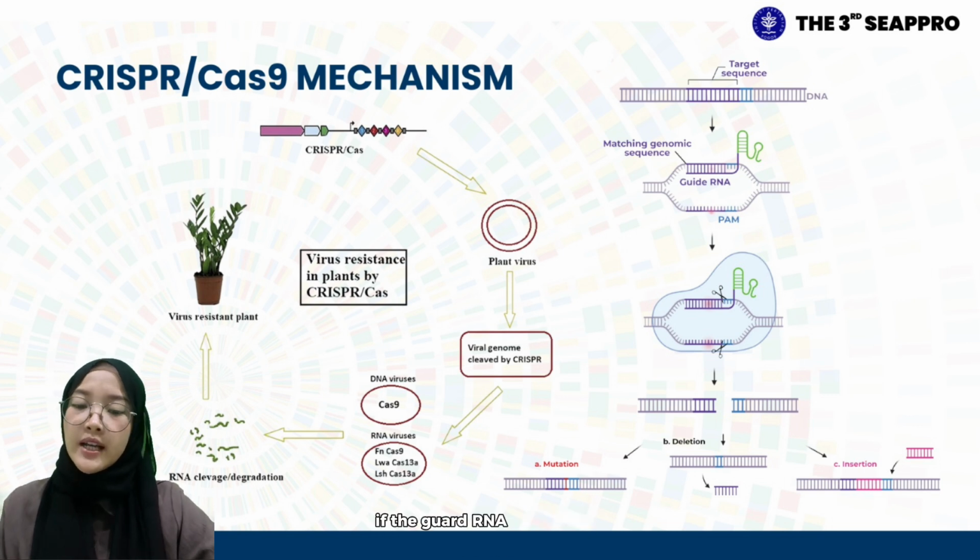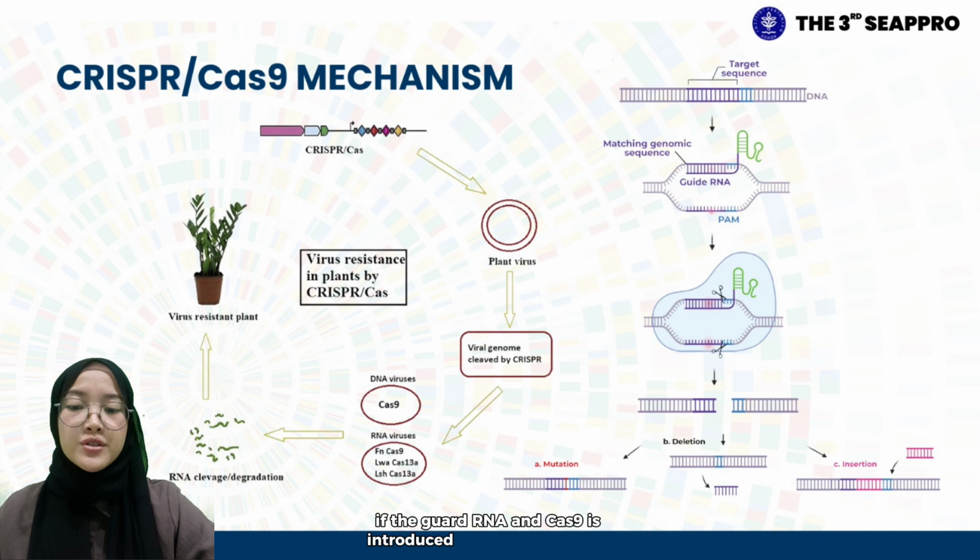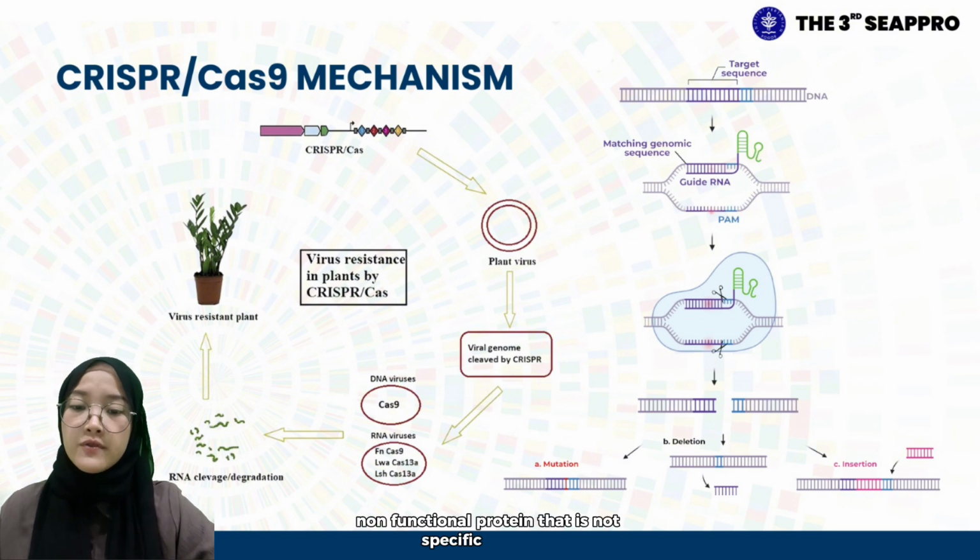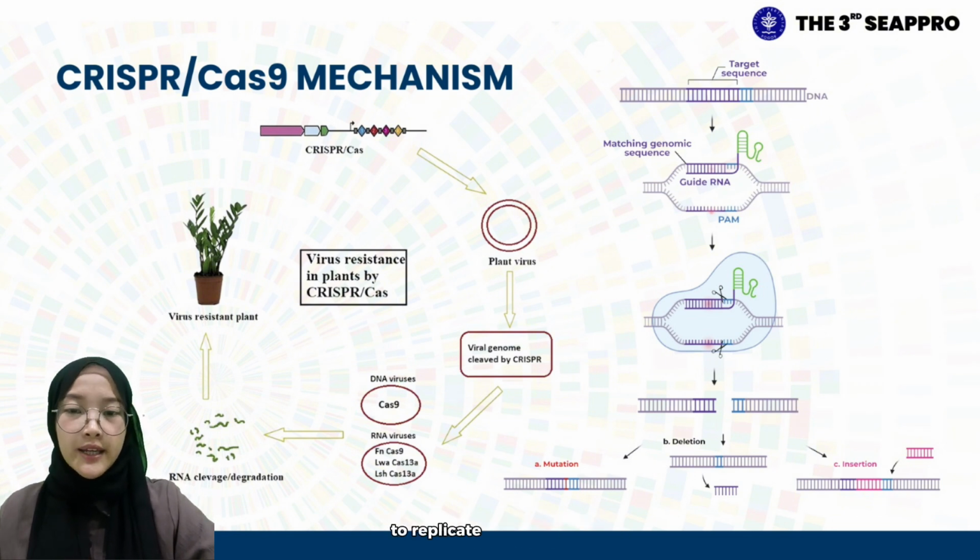If the guide RNA and Cas9 are introduced into the target cells, they will bind to the target sequence so the genome editing may occur at that location by modifying, deleting, or inserting new sequences. The altered genome will encode a non-functional protein that OYDV cannot use to replicate in garlic cells. As a result, garlic becomes resistant to the virus, and by this method, we can produce garlic resistant to OYDV.